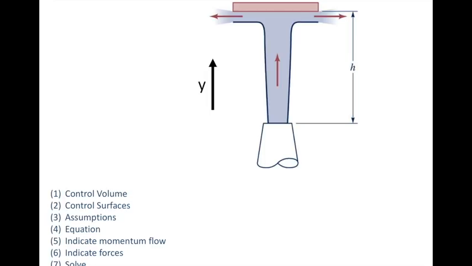This is a fun one. Okay, so we've got a nozzle spraying straight up, and it's got this plate that's magically staying perfectly on top. We know the mass of this plate. Same thing. We're going to go about it with the same approach. We're going to draw the control volume. You should note this is really similar to your lab exercise, right?